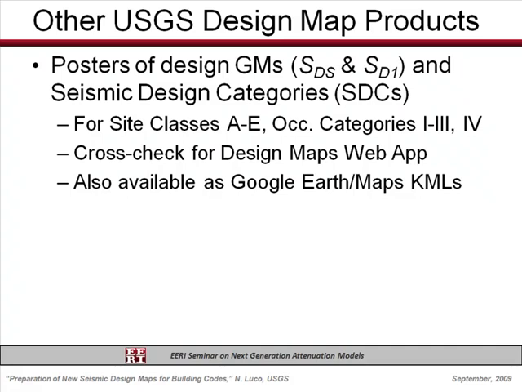You can use the web application, get a value, look at this poster. Either you can download or print a poster size version of it, or, I'll show you in a second, look at it through Google Earth or Google Maps and cross-check what you get out of the web application just to make sure that it looks reasonable.